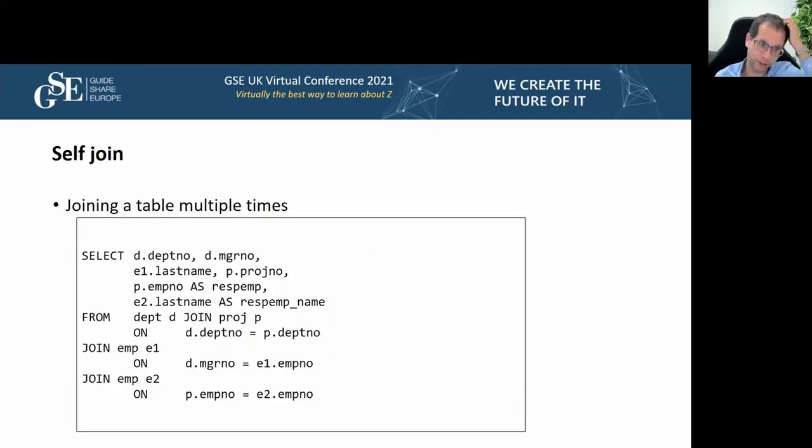And what if I really need to join a table multiple times? This is an example. I'm joining multiple tables, and I'm doing a report showing all departments and the projects the department is working on. For the department, I want to see its manager, and for the project, I also want to see its manager.